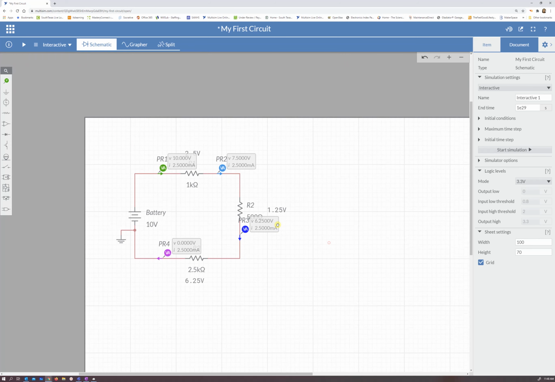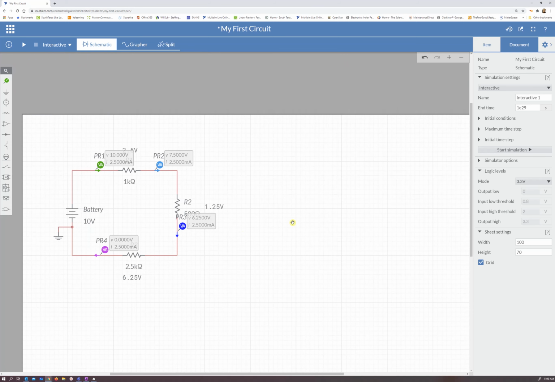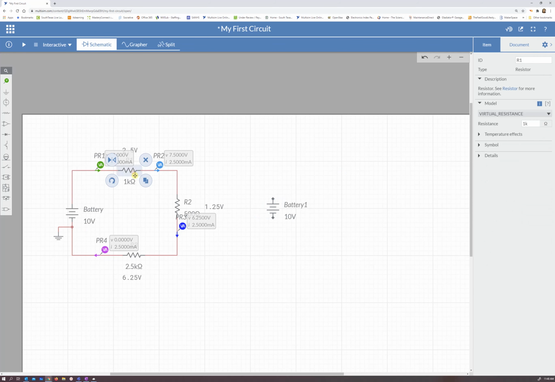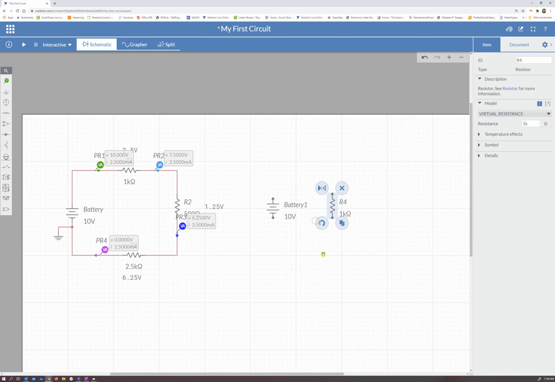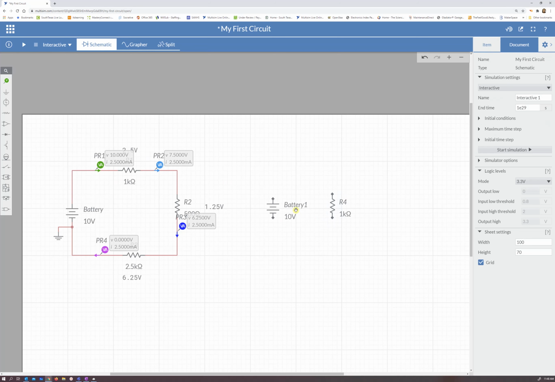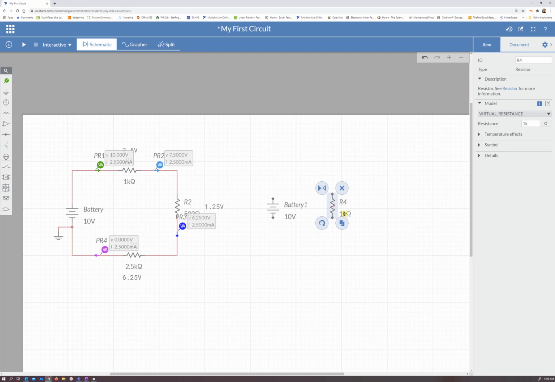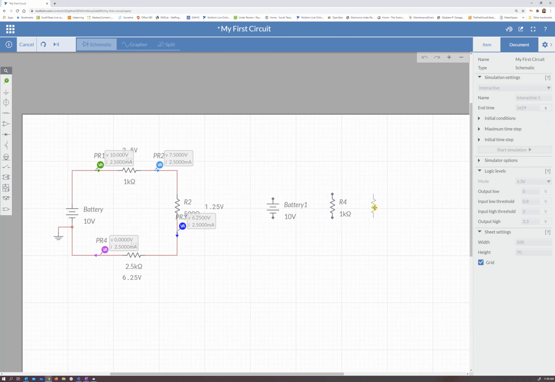It's slightly different for parallel. Let me quickly build the circuit in parallel to the right. I'm just going to cheat a little bit by grabbing that battery, clicking on duplicate, and grabbing another resistor. And now notice that this battery got a different name. It added a 1 because you cannot have two devices that are named the same thing. I had 3 resistors. This one got called resistor 4. If I duplicate, this one is 5, and as many as you need. I'm going to put 3 for now.